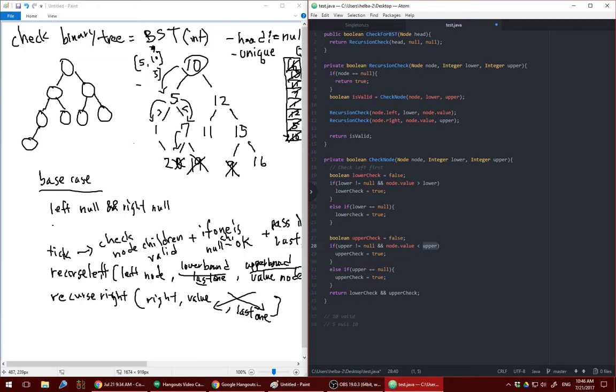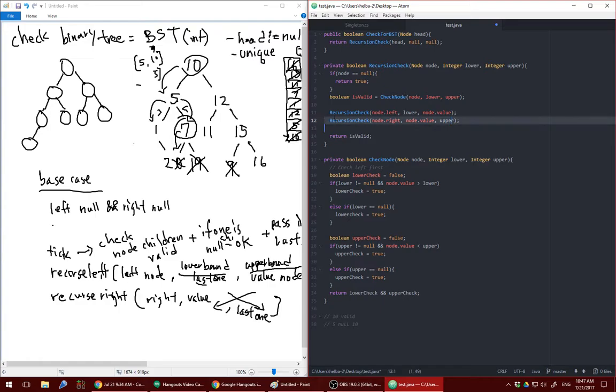I want to do a case where you have both upper and lower. So let's say this 7 here. Once we've done with the 1, we will actually pass in 7.